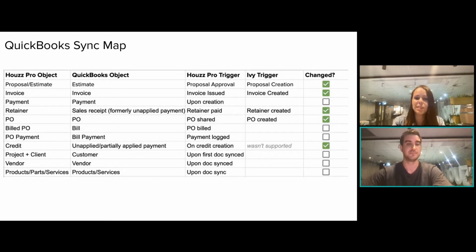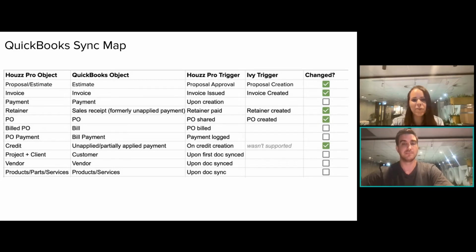The same thing happens in invoices. An invoice in Houzz Pro maps to an invoice in QuickBooks, and it syncs over when that invoice is issued. Now, here is a larger change from what we used to have in the Ivy days. In Ivy, there was no such thing as an issued invoice. You couldn't void invoices. What would happen is any change that you would make would impact QuickBooks and potentially also impact your books. So in Houzz Pro, we've added the ability to issue an invoice. We also have the ability to void invoices, and we'll show you that full flow and exactly how it works. Hopefully it keeps your books, or your clients' books, more organized.